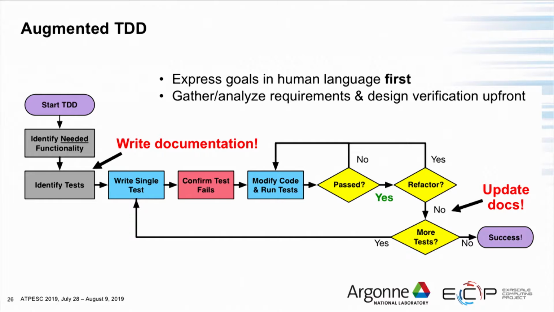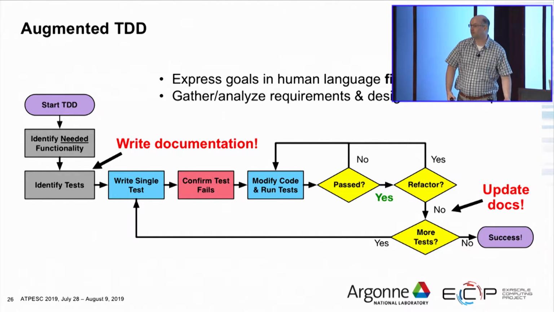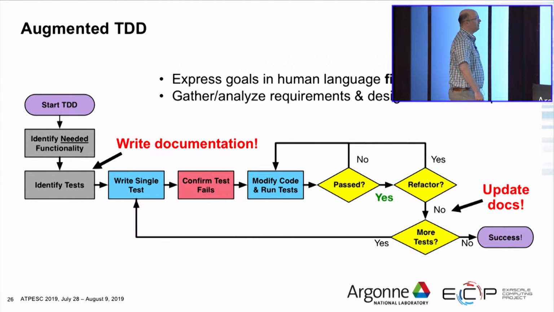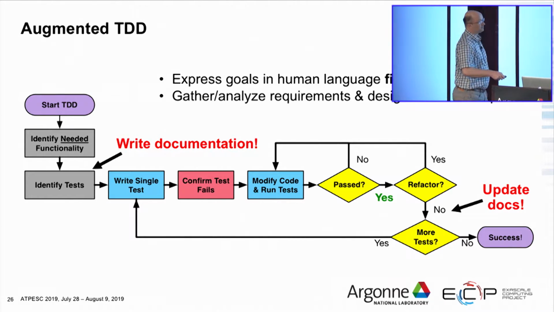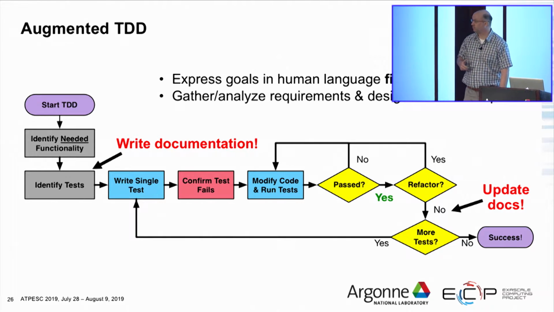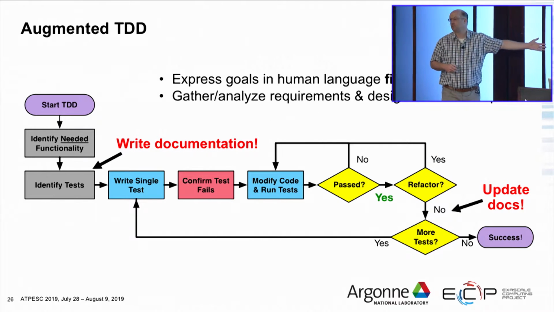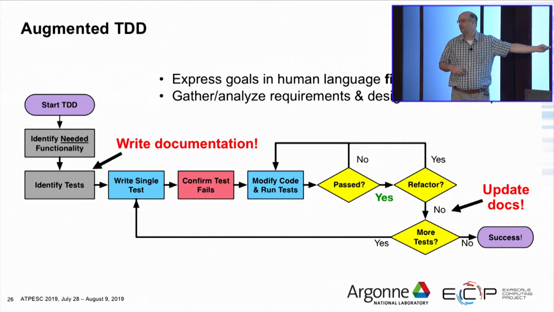In other words, we're discovering these requirements, we're discovering these constraints. Let's just write them down up front in terms of this nice documentation that hopefully will be useful for other people. And then, of course, as we go through this process of implementing, we're going to be learning about what it is that we're trying to do, so we update the documentation at the same time. So fundamentally, this is something I try to do. I really like this a lot.